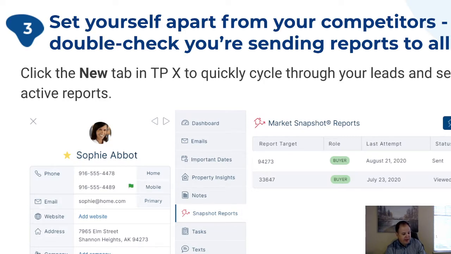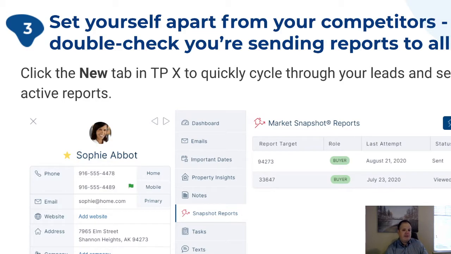What you can do then is make sure that you're using Snapshot as a way to educate and inform people of what's going on. It is the best follow-up tool you have because we talked about it. It has an open rate of like 25%. I hear the topic all the time about what's the best drip campaign. The best drip campaign is one that's valuable to the consumer, right? Remember who your audience is. It's the consumer. And the best drip campaign is the one that they're actually going to engage with. And there's a reason that Market Snapshot has such a high open rate: because it's valuable to the recipient. It's not valuable to you, right? And it's valuable to you in the sense that it's valuable to them.